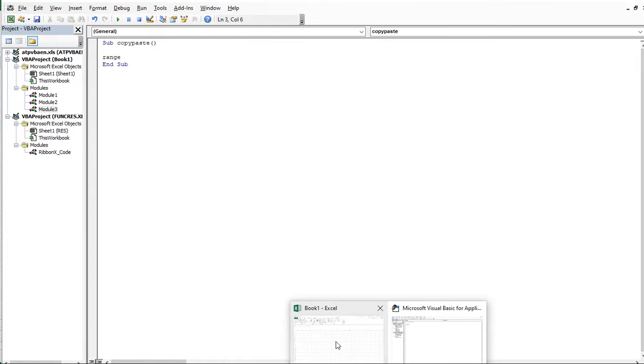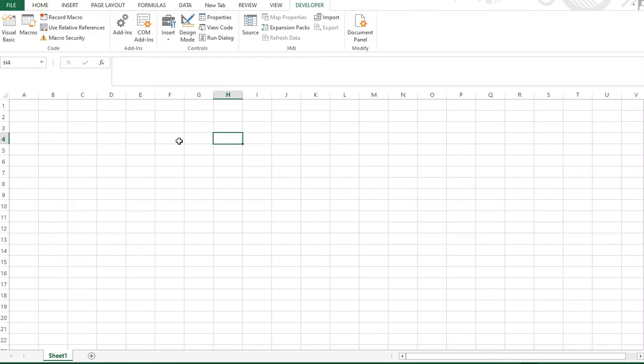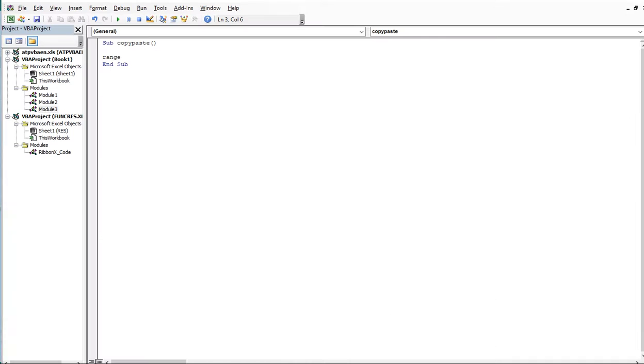If you go to the Excel sheet, it is blank. Now I want something to be updated here from F1 to F10. So I will write Range, then inverted comma open F1 to F10, inverted comma close, then bracket, then type equal. Now I want to give something like hello all.